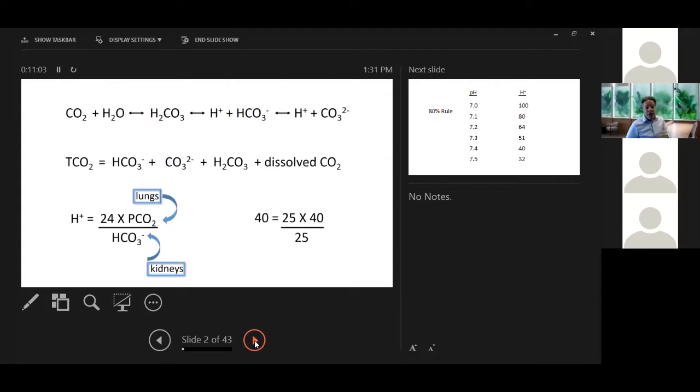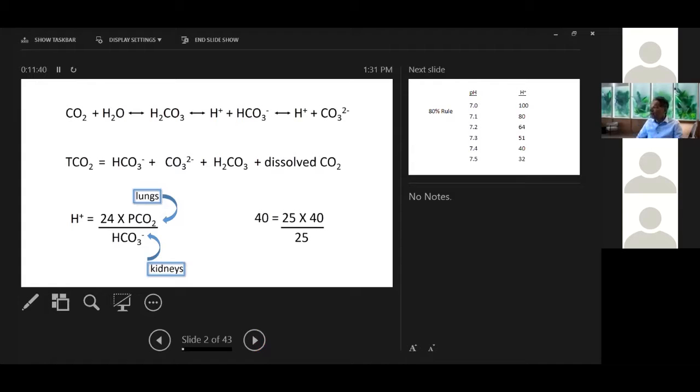This slide shows the bicarbonate carbonic acid carbonate buffer system, which is the most prevalent buffer system in the body. That's why the diagnosis of acid-base disorders focuses on this buffer system. We have many other buffer systems, a phosphate buffer system, an albumin buffer system, but because bicarbonate and the substances it converts to are the most prevalent, historically, over the last 50, 60 years, acid-base diagnosis has focused on the bicarbonate buffer system.